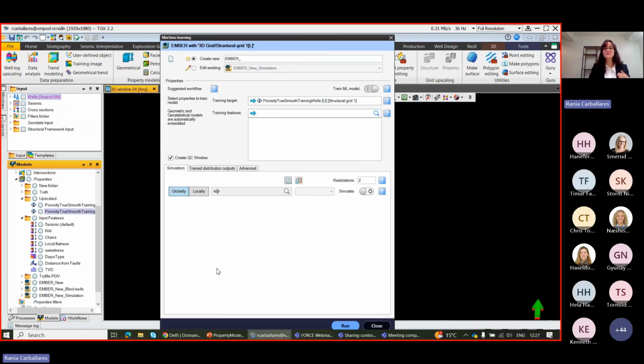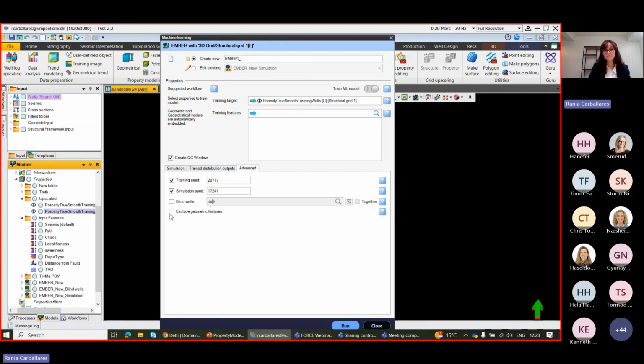Because EMBER comes with embedded geostatistical models, which are Kriging models for long range and short range, we also embedded 6 geometrical models to try to capture any potential trend in the data. That's what we can see under advanced.